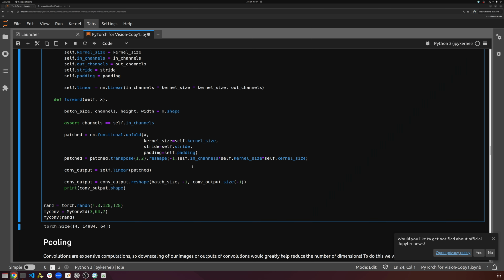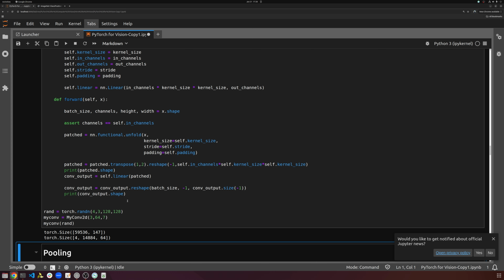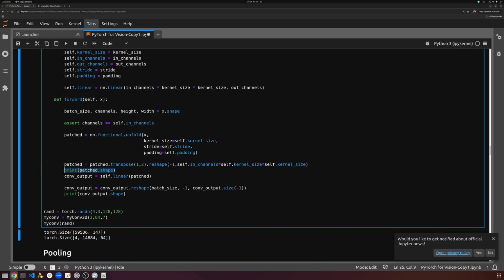Another way we could have done this, which might be a little clearer, is to print patch.shape. It'll be before this.